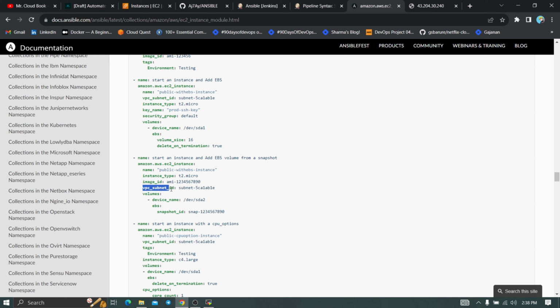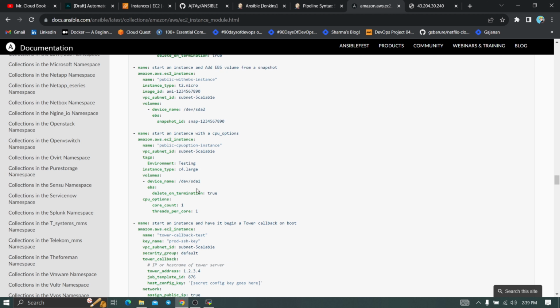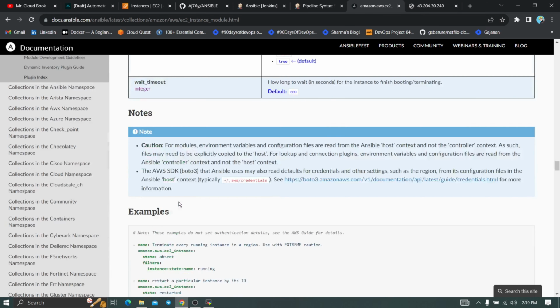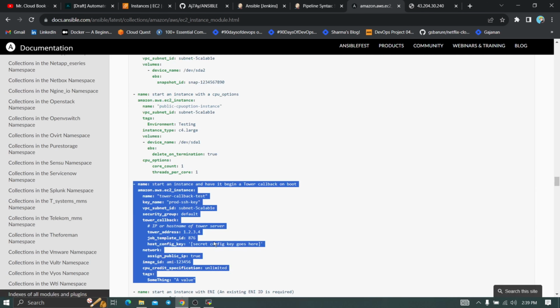And if you want to provide the VPC subnet, you can provide it here. For volume, what volume type you want, and if you want any extra GB, you can provide that also. You can see CPU options are also provided here. So you have to come to this module section and write the playbook.